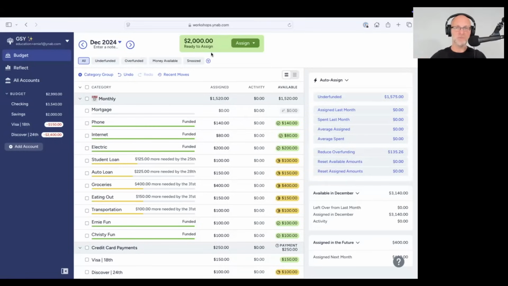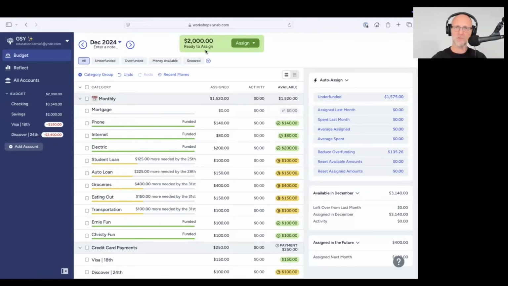Now I want to make specific decisions about what I'm saving for. And this always throws people off in YNAB, and I get it, right? You're thinking, well, I just need to make a plan for my checking dollars because my savings, well, they're savings. I don't want to spend those. And by putting them in ready to assign, we're not encouraging you to spend them either, but we do want you to know specifically what you're saving for.